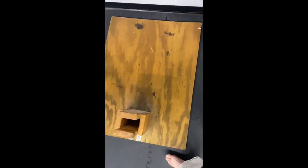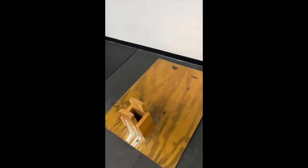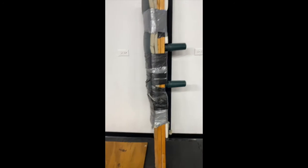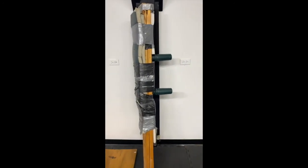The only thing that I would have done differently, you'll see, is the platform isn't really long enough to stand on. It's wide enough, but it's not long enough. My foot usually goes off the back. So I would have done that a little differently so I wouldn't have to put it against the wall. That was my original idea. But anyway, this is the design, and we'll get on to how I use it.